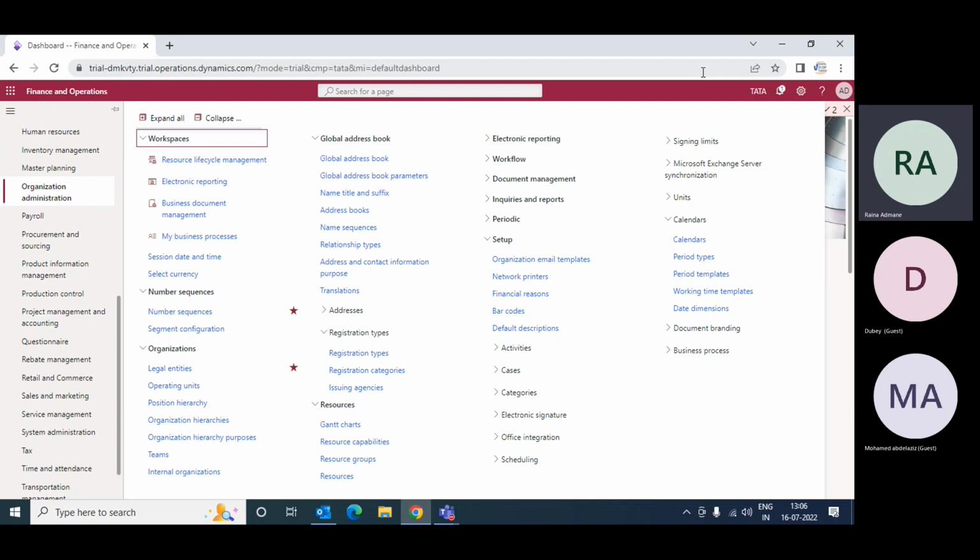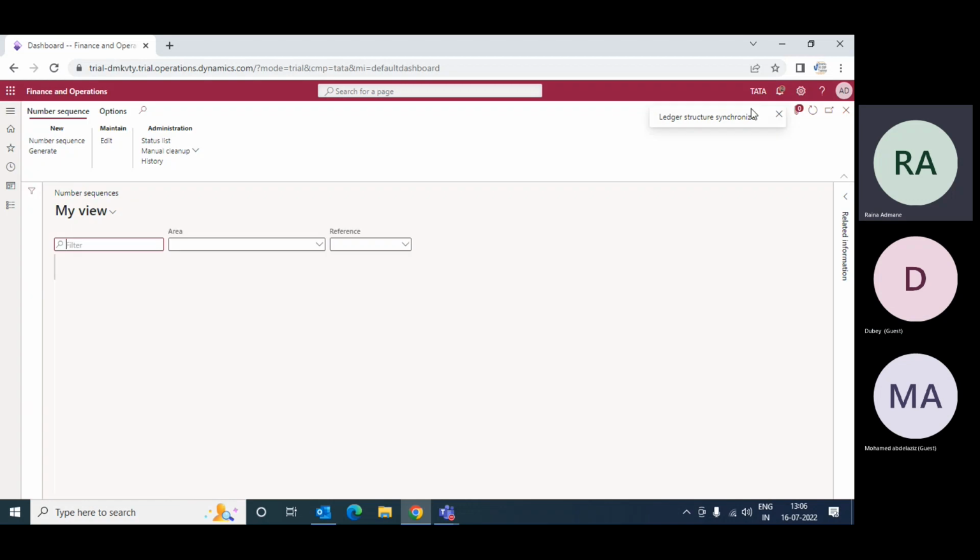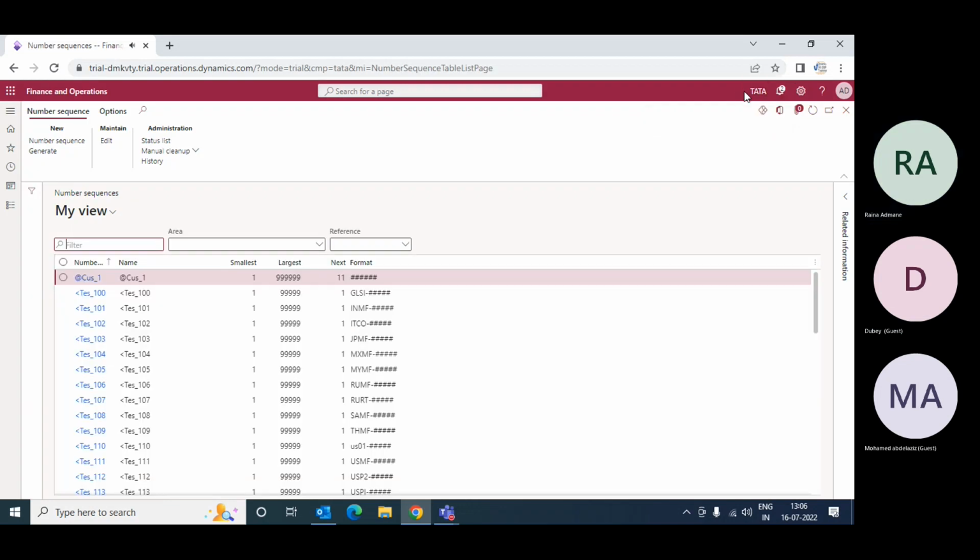Now what is the first step? You have to go to the organization module, then organization and administration, then number sequence. This is required only the first time, as soon as you create a new legal entity. Now I have created a new legal entity Tata, and you have created another legal entity.